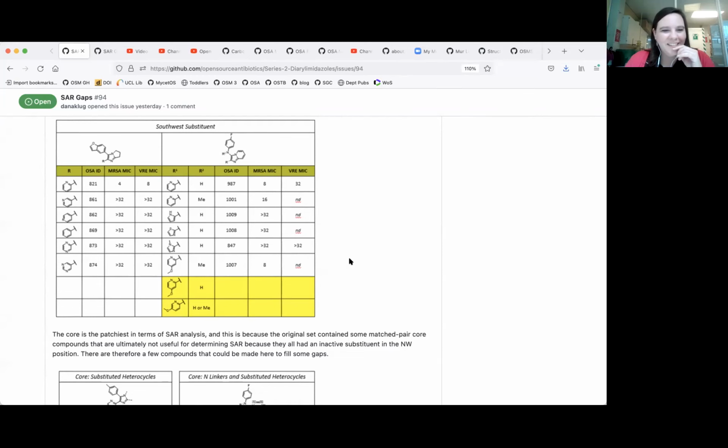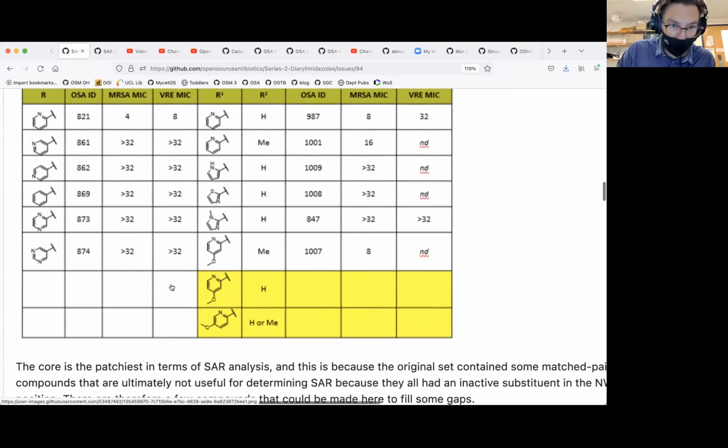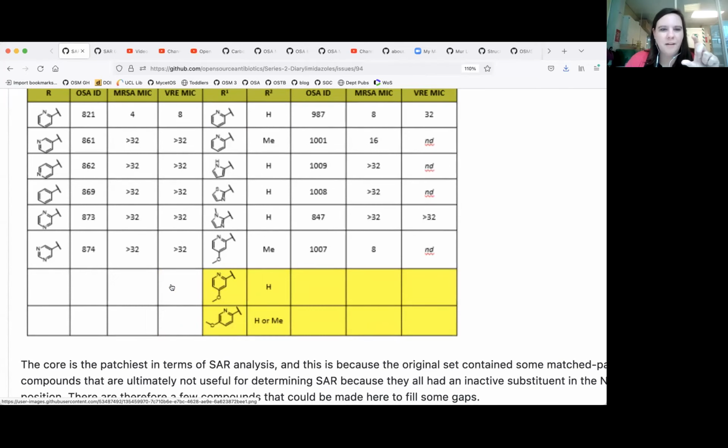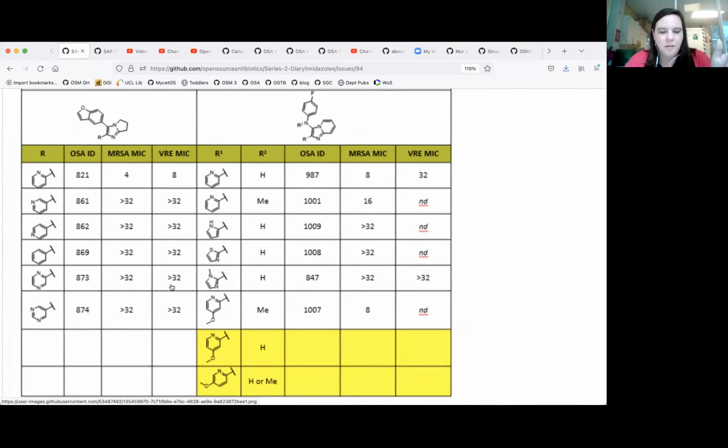Okay, amazing. Thanks, Quillon. Have you made the compound where the methoxy is replaced by dimethylamino? You sent us... Yeah, I feel like we might have sent you one of those. But it might not be exactly matched back to anything we could compare it to, so in that case it's a bit less useful. I'd have to double check the substitution on it. Okay, if you've got anything matched to, I would say, 987 or 1001 with the substituted pyridyl, I think that would be interesting to test. Or we just build out the SAR, sorry.